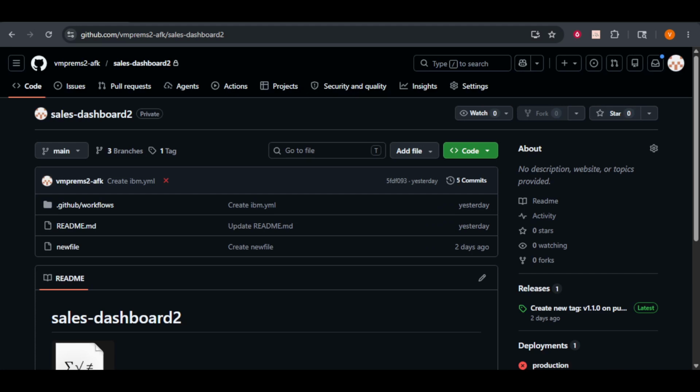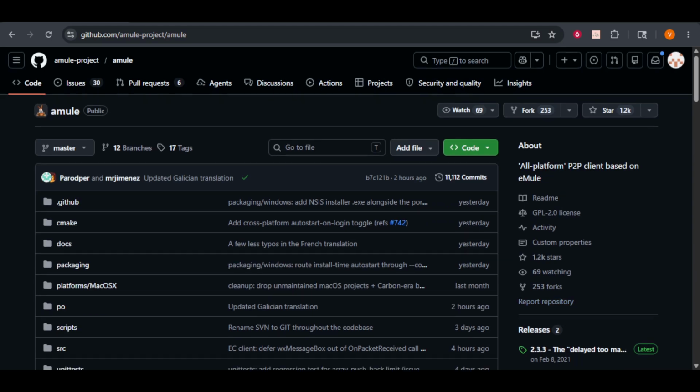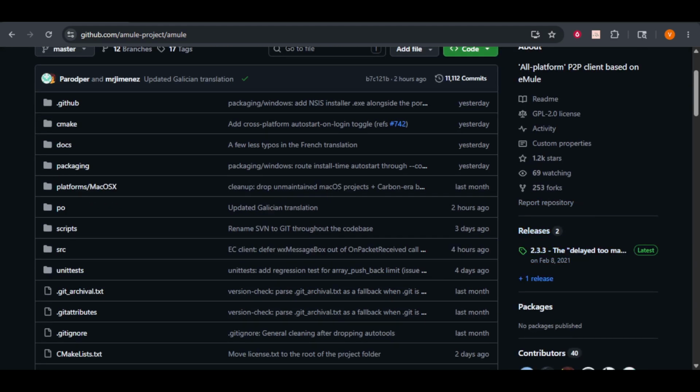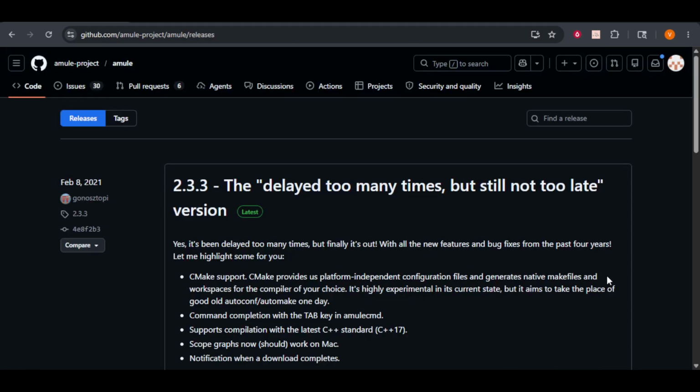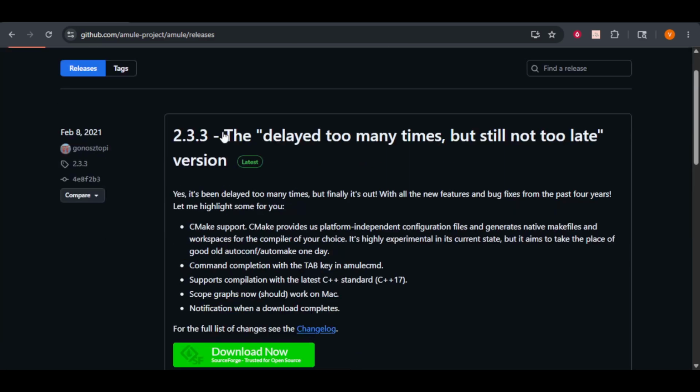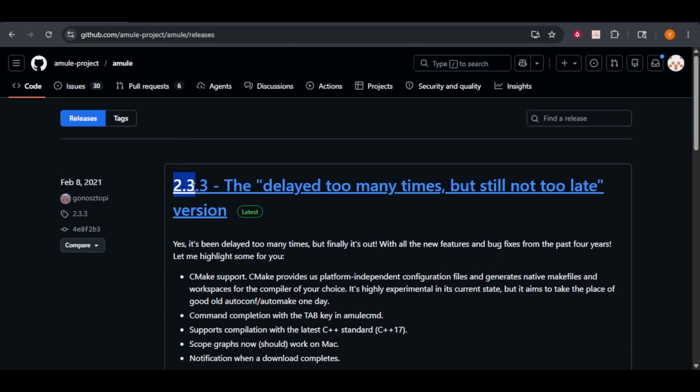By clicking on this, you can not only see the most recent version, but also access detailed release notes. These notes can provide valuable insights into what changes have been made, including new features, bug fixes, and other updates. It's a great way to stay informed about the evolution of the project and decide if it's the right time for you to upgrade to the latest version.